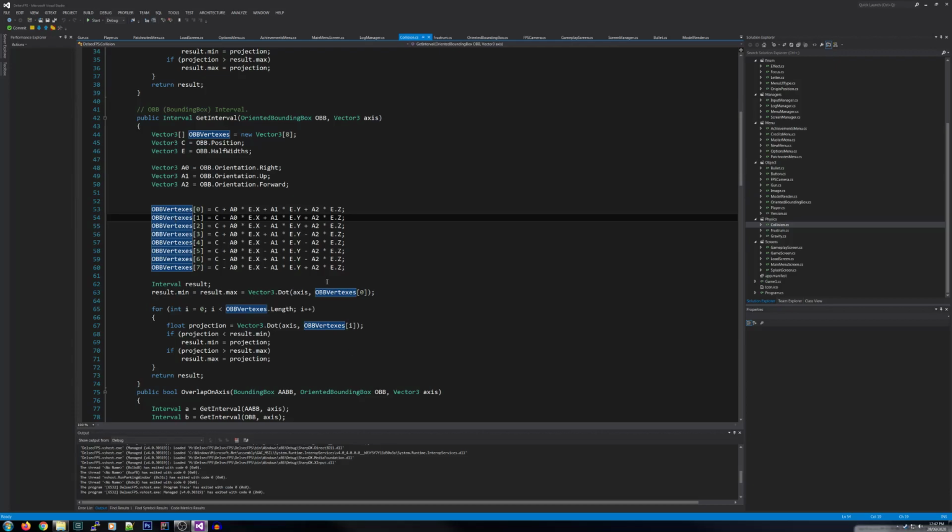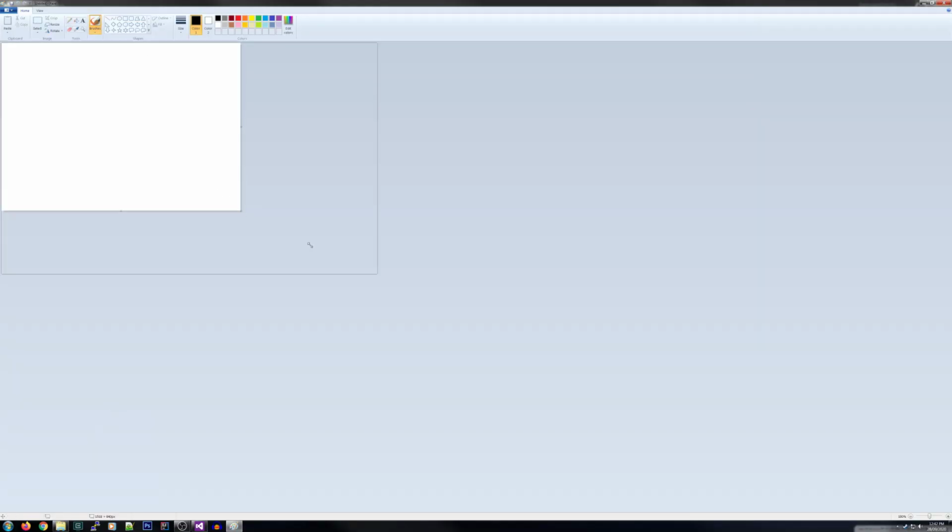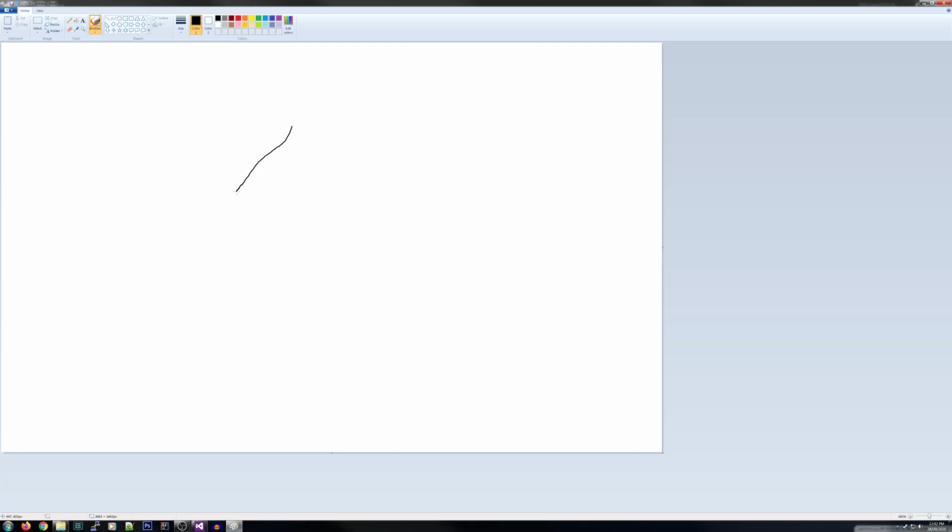It's easier if I just bring up Paint. Let's do it in 2D. Here you have a rectangle, and here you have that rectangle's axes.